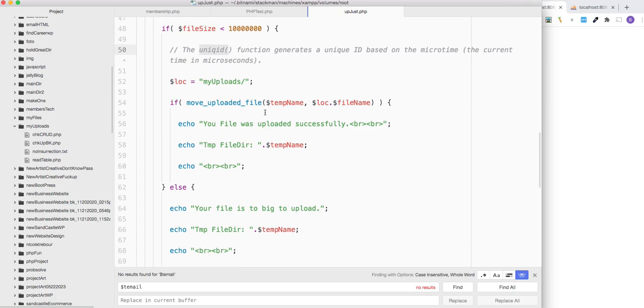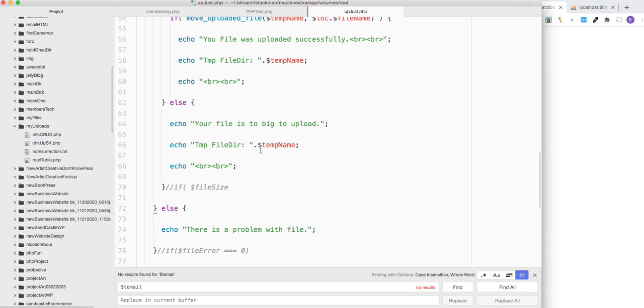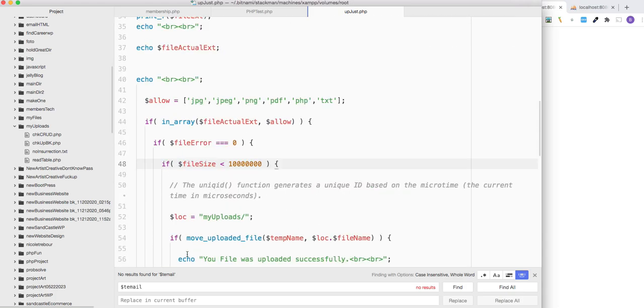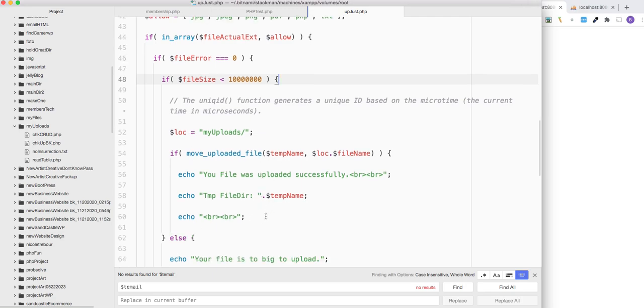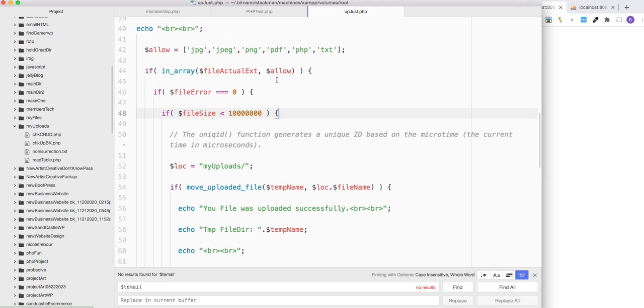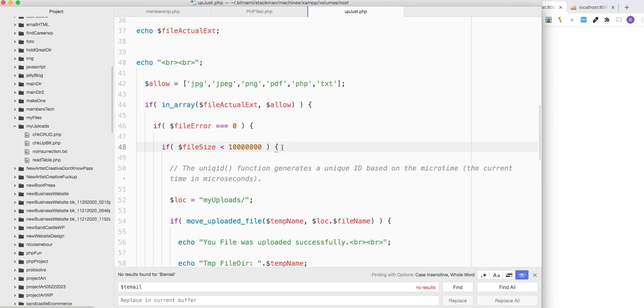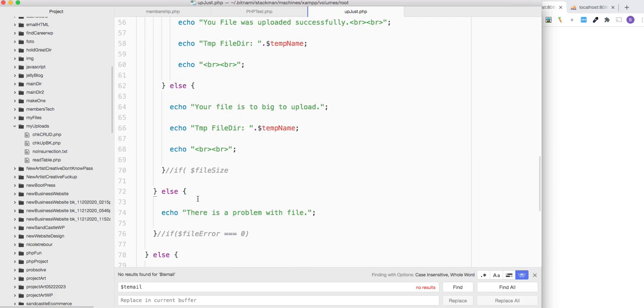And if for some reason it did not work, then the file is too big to upload, something like that. It'll probably catch it. If it was too big, this will catch it right away. Right here, see, there is a problem with your file. It'll catch it right away. But this is just in case for some reason you get a glitch and somehow your system ended up going straight down this way instead of going to this branch.